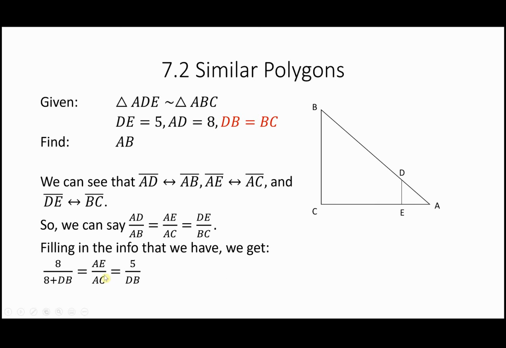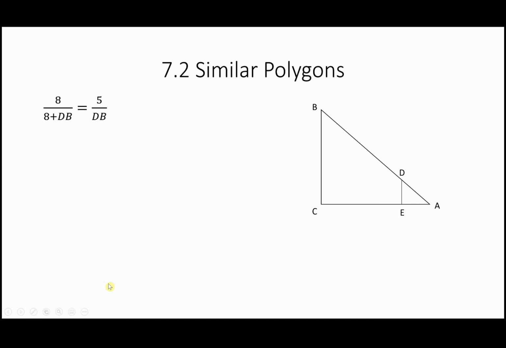All right, so now I'm going to clear everything on the page because I have a lot more calculation to do, but I'm going to pick up where I left off right here. I'm going to take out the AE over AC ratio and continue with the rest of my work, because I'm going to need to do some cross product. And doing this part of the cross product where I'm going to multiply 5 times the quantity 8 plus DB, that's a little bit challenging algebraically. Just remember that you're going to need to distribute that 5 over the 8 plus DB quantity, and then you're good to go.